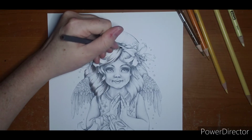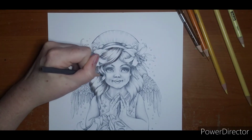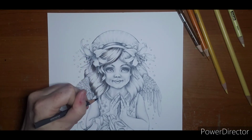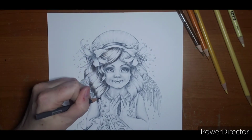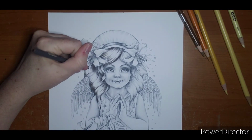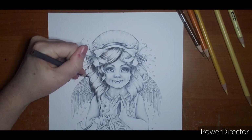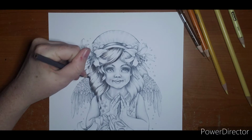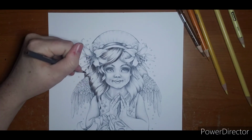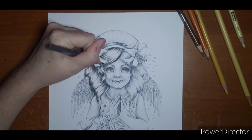I want to follow this hair curve with a flick. Okay, we're going to go under this side of the curl because that's going to be our darkest spot, right? We don't want to just scribble these curls one color. We want to keep our detail. I forgot a whole curl here. Okay, so we don't want any rough ends either, so if you feel like they look a little rough, soften them up a little. Right here is going to be dark.